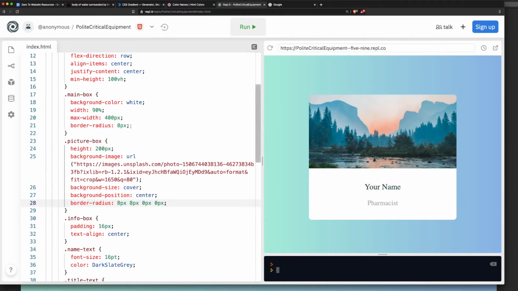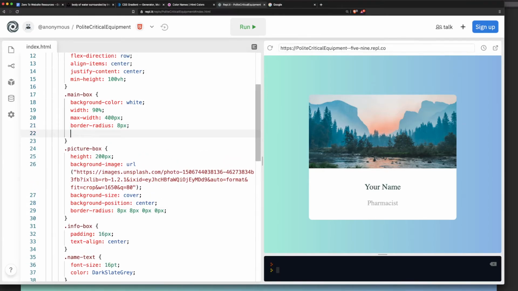We're going to do this on the main box, which holds all of our content. So you can type out the property box shadow, and then we're saying we want the shadow to go, I can't remember, one of these is up. So we're saying we want the shadow to go down 4 pixels, and we want it to go to the right 4 pixels. We want it to have 10 pixels of blur and then 0 pixels of spread, and then we give it a color for the shadow.